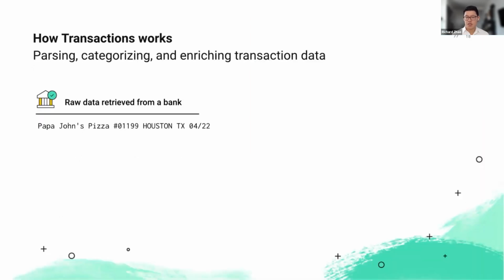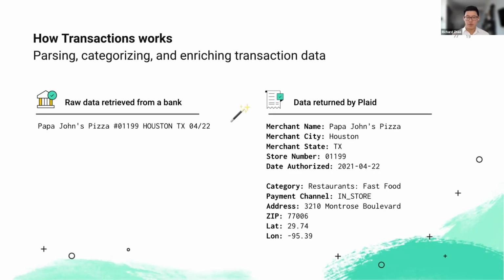So let's see an illustration of what this all means. Here we start with, again, our example of Papa John's. And this is pretty typical for the raw data that we see from a bank, right? Just a raw text string with a bunch of different pieces of information kind of concatenated together. And so, through all the magic that we apply in this pipeline, we come out on the other side with clean, structured, and really standardized data. You'll notice that we're able to infer the exact location information based on the store location or the store number.